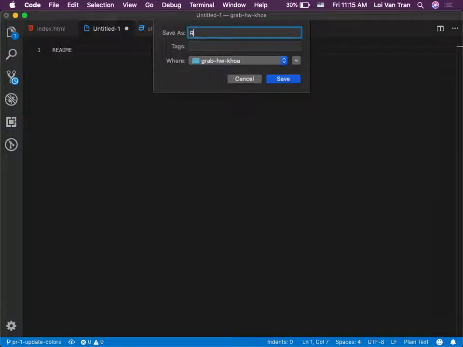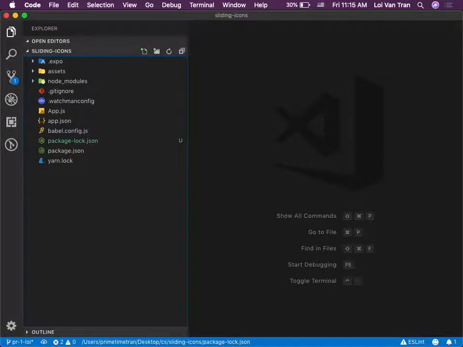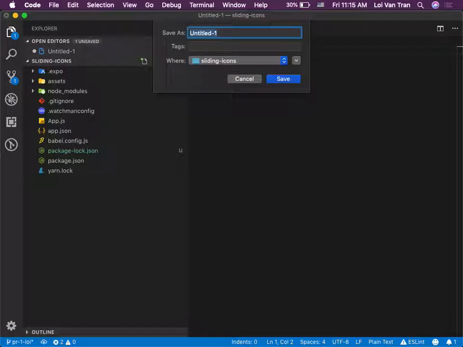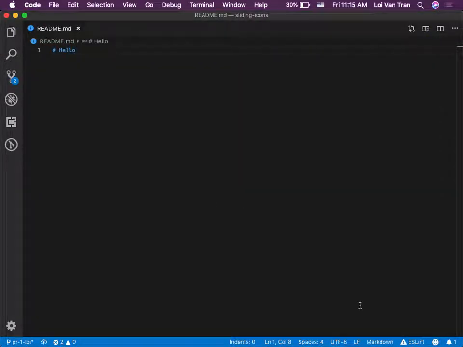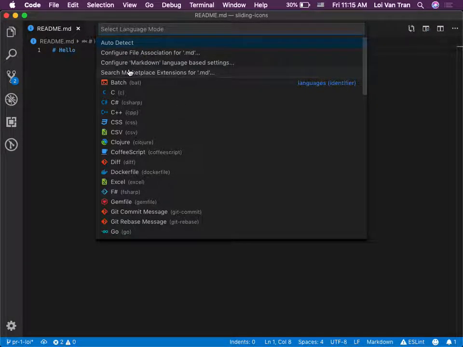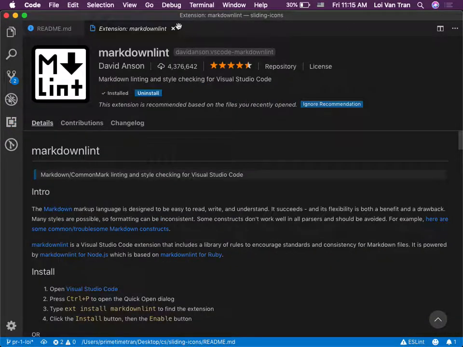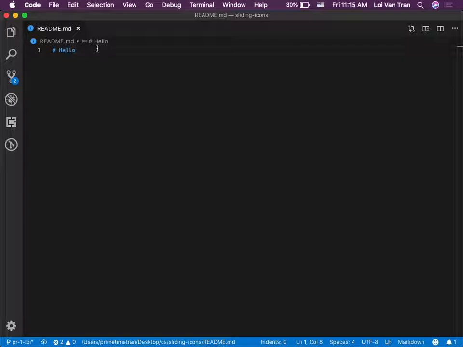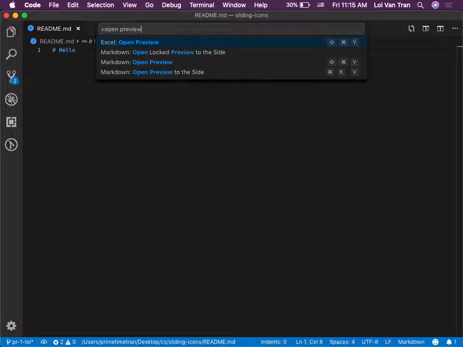You see this command right here? Open preview for Markdown.